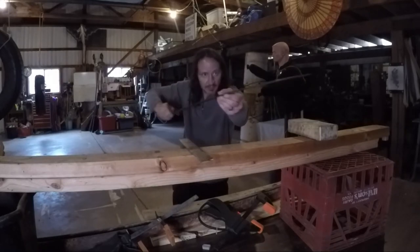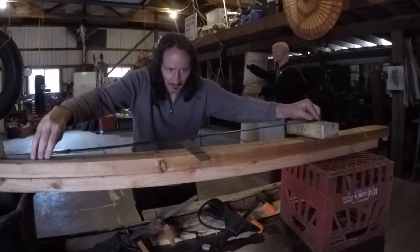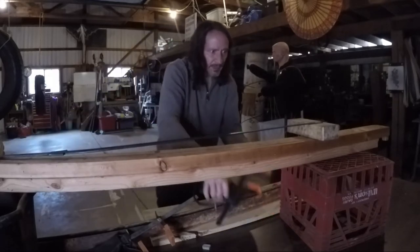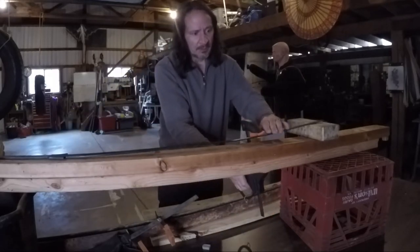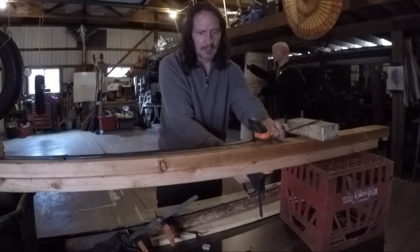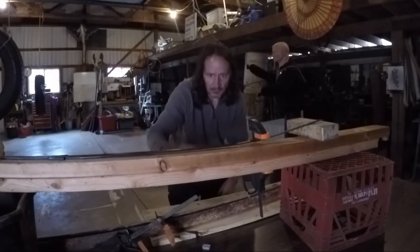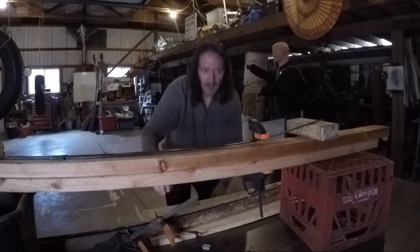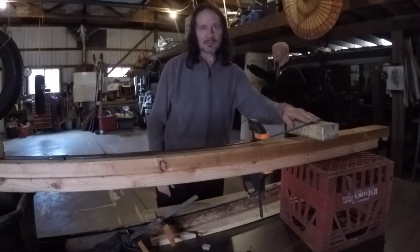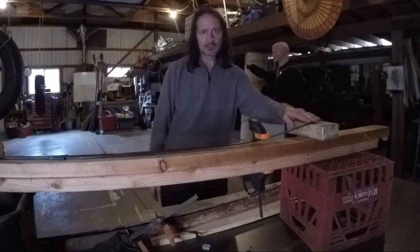I'm going to continue to leave this set up for a day or two. I'm going to attach that clamp. If this doesn't do it, I will try putting it back in the tempering furnace with a little bit of angle on it and do the same thing. But this is going to be my first try on trying to get that blade a little straighter. We'll see how it goes.